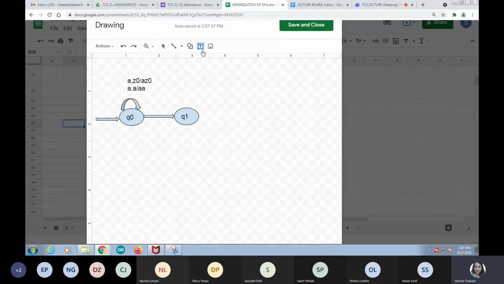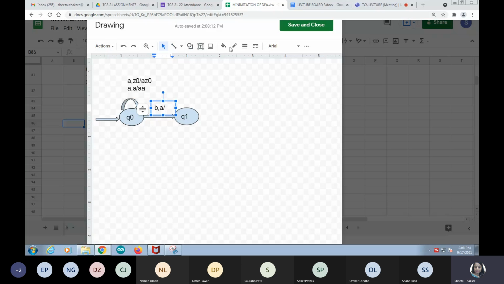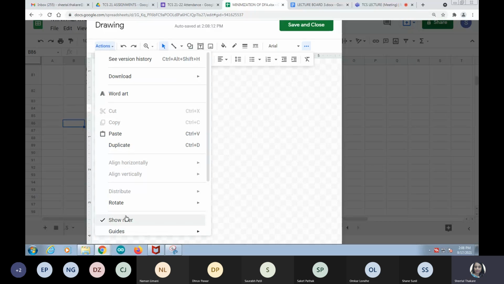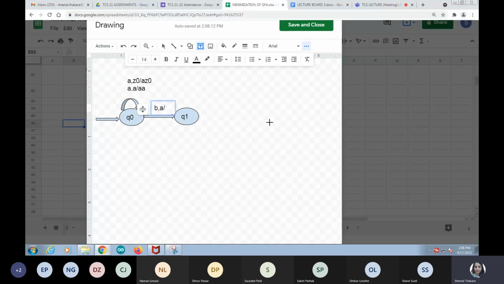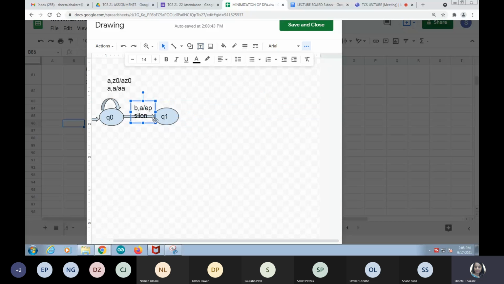So here we will be writing the transitions that if I find B and top of the stack is A, so I need to have epsilon here. Where will we get epsilon from right now? Okay, anyway, let us write epsilon.